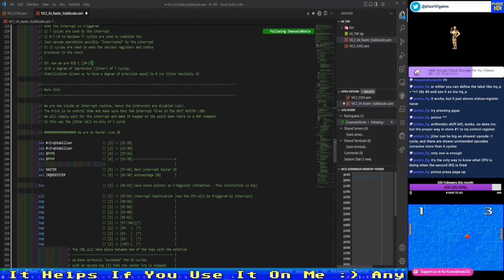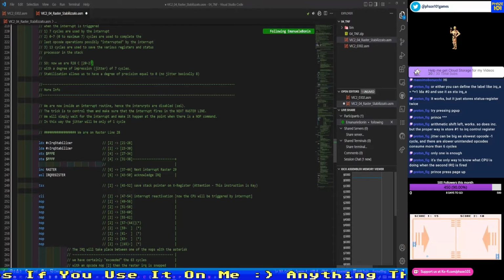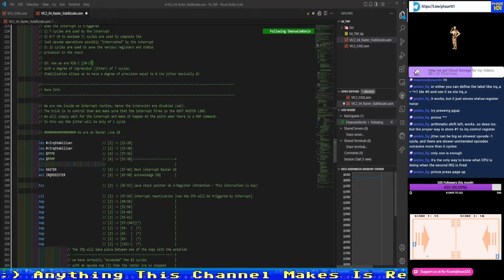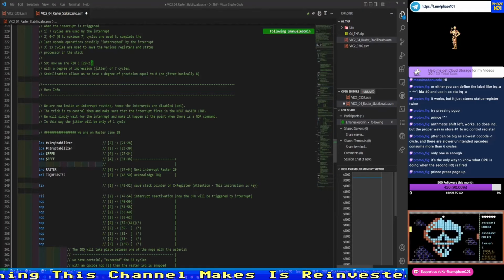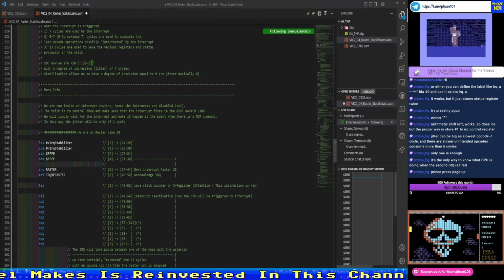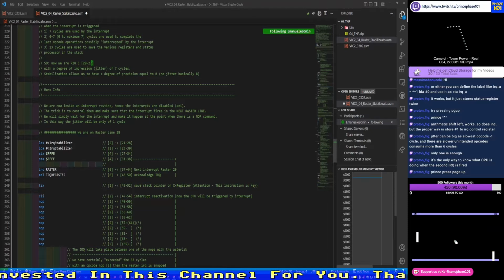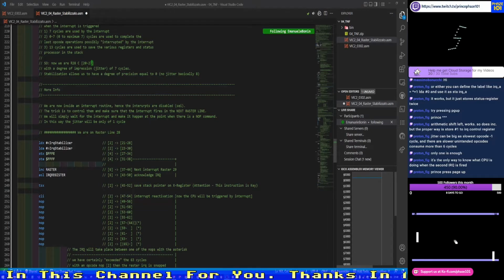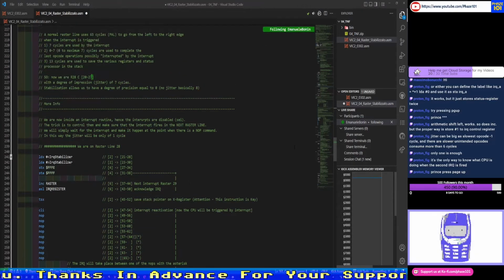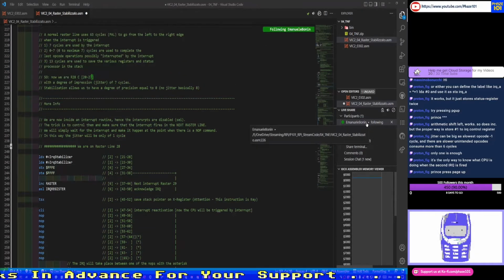If we are sure that the interrupt is called inside an operation of 2 cycles, our jitter goes from 7 to 1. At the end we will have an imprecision of 1 cycle.